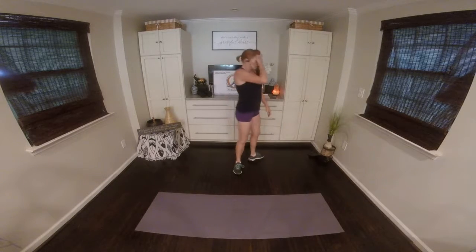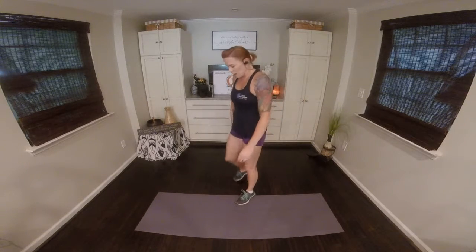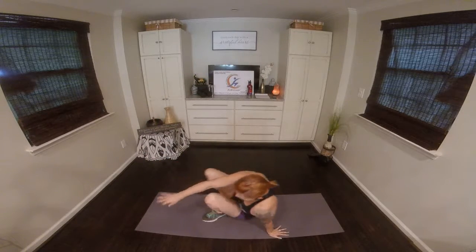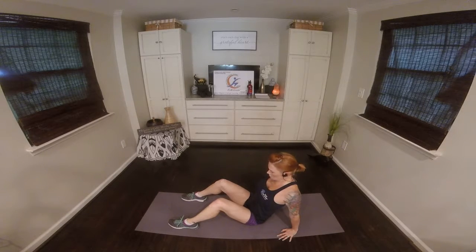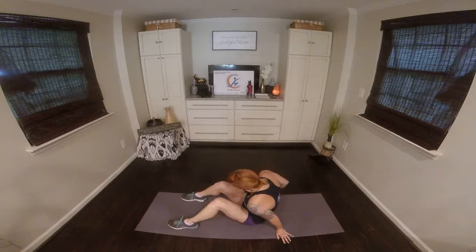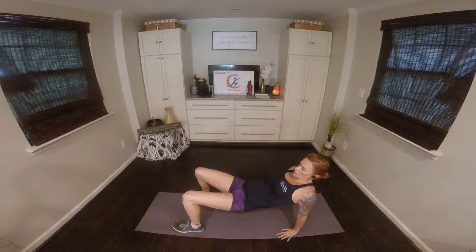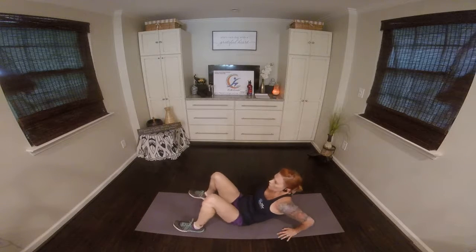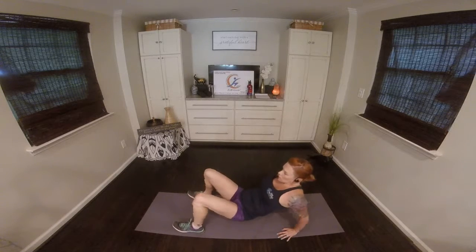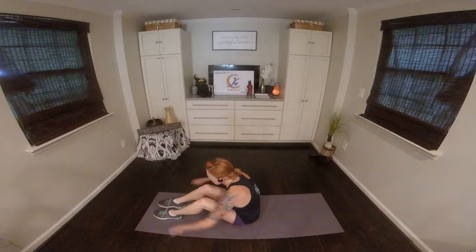Last one. Tricep dips, in and out abs. Bring it down. Take a deep breath. Plant those hands, plant those feet. Lift the hips. Lower the elbows. Last one. Stay here. Take a breath.